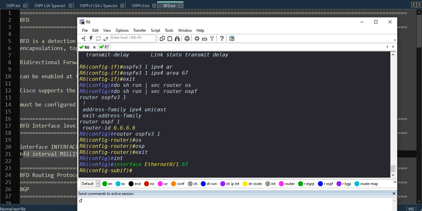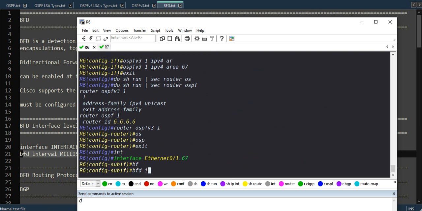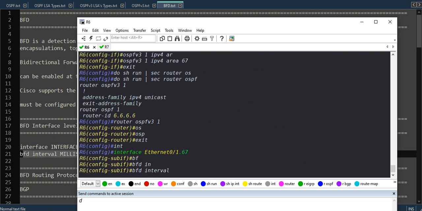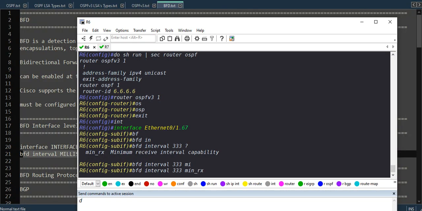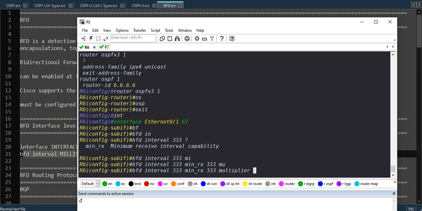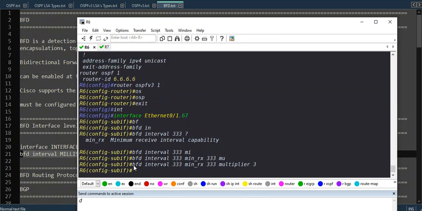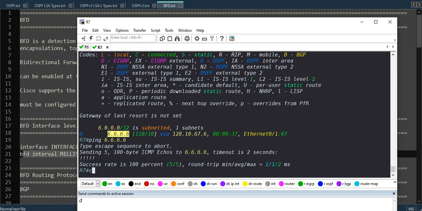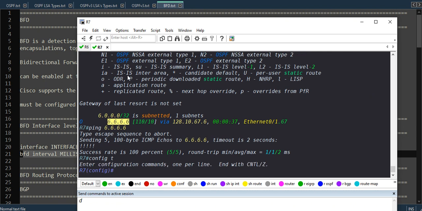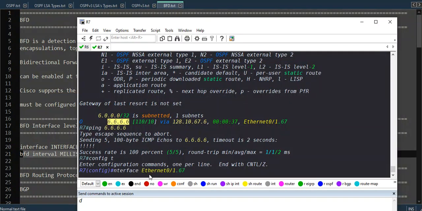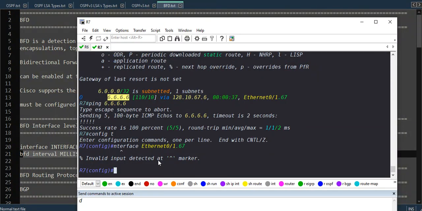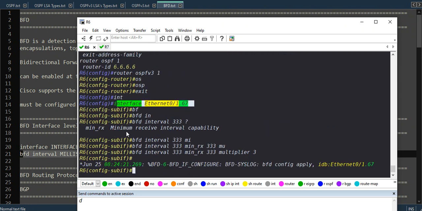I have to specify my parameter: BFD interval 33, then min_rx 33 and multiplier 3. That's it. And I have to go to the other side. Config t. The interface is the same here, and it's the same parameter here.